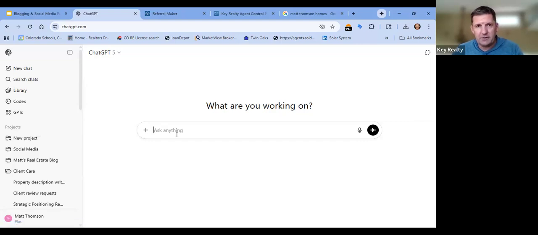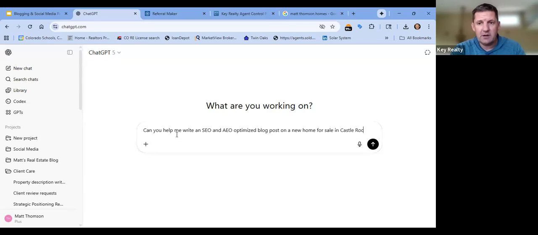So if I come up here, I just put a new house on the market today. And I'm going to ask it, can you help me write an SEO? And I'm just learning about AEO, so we're just going to put this in. Optimized blog post on a new home for sale in Castle Rock.